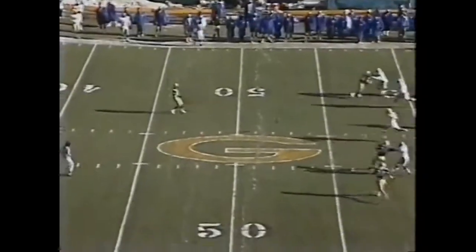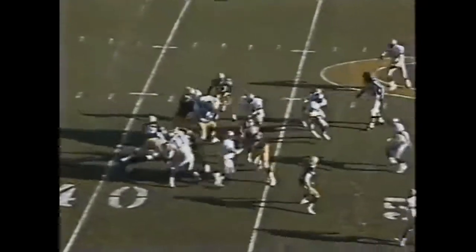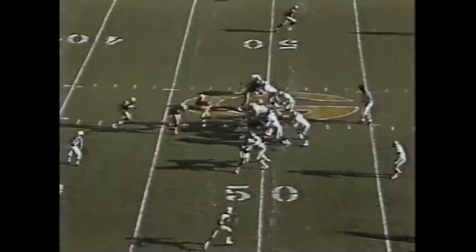And this one is caught by the wind up at the height. Takes a Lion roll. Down to about the 41 of Green Bay. So three. Near midfield. Call it an 8-yard run by Michael Haddix, the tailback out of the I formation. He's the ball carrier, and he has the first down. Inside the 45, a 6-yard run by Darrell Thompson.